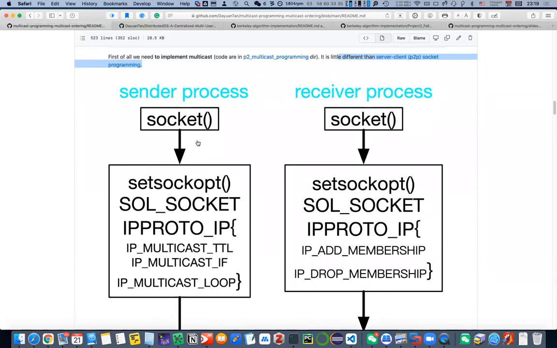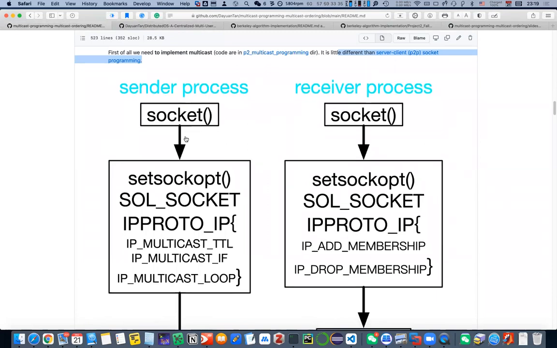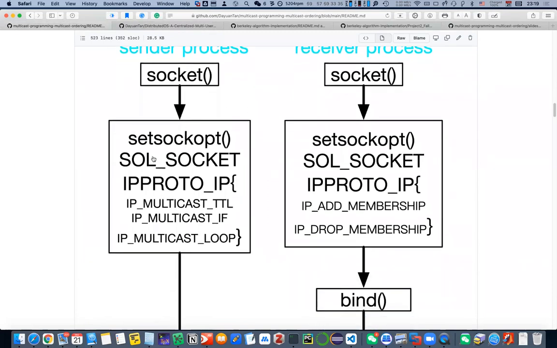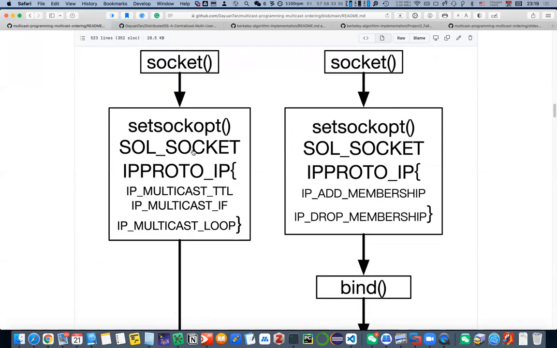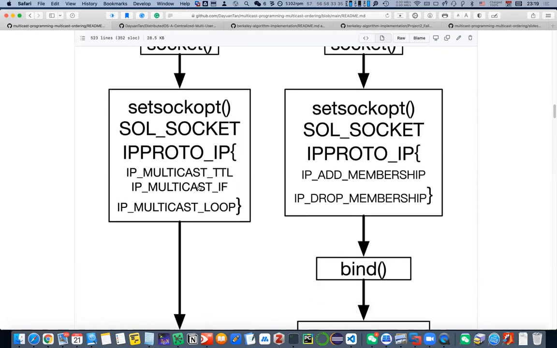First of all, of course we need to build the socket, but after that, the socket option configuration is much more complicated than peer-to-peer socket programming. We need to configure the socket options and also the IP protocol options, including the IP multicast time to live, the interface, and multicast loop.